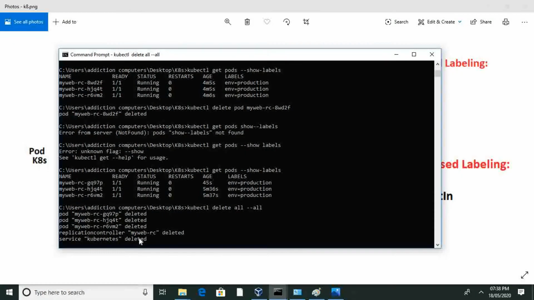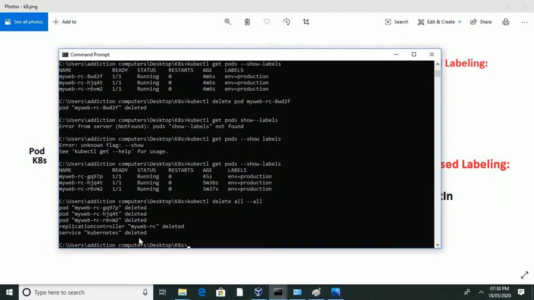So the main role of both replication controller and replica set is to launch a new pod if anyone get failed or terminated. Okay, you can give a desire, how many pods you want. If you want 3, 4, 5, you can give any number. And also do a monitoring of the pod, what's going on in the pod.